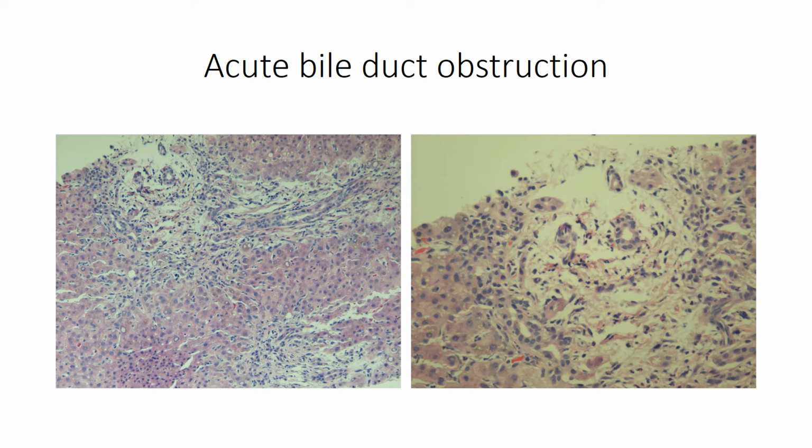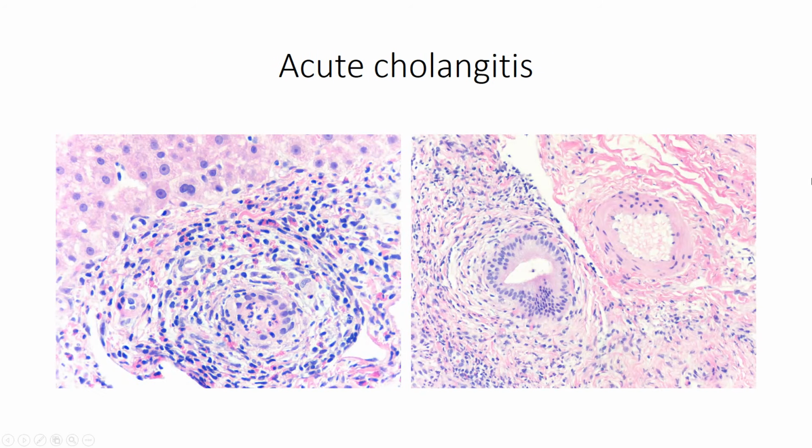Many people also believe that bile ductules may originate from metaplasia of the bile ducts, but basically these bile ductules are not normally found in unaffected normal livers. They only develop when there's damage to the liver, and they're more extensive in biliary tree type injury, such as an acute bile duct obstruction.